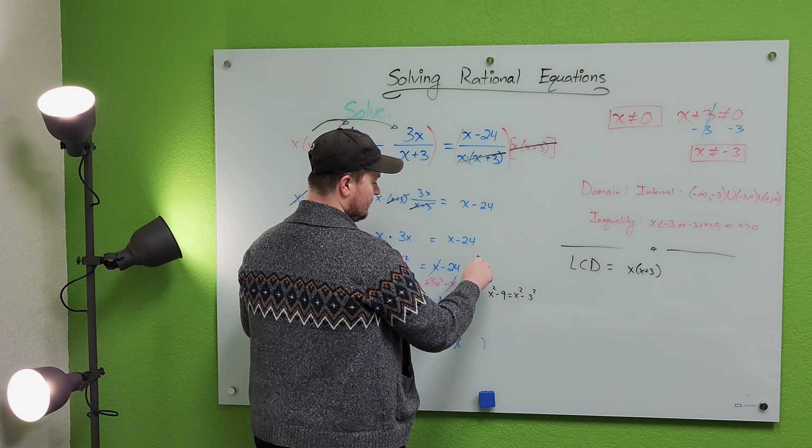To solve an equation means to find what x values make this side of the equation equal or have the same value as this side. If you do the correct steps for algebra, you can manipulate this equation into anything you want and still find the x values that satisfy the original equation. So we've gotten to the point where we need to figure out what makes this side turn into 0. And we have 3 factors that can help us do that. So here's one factor, here's the second factor, here's the third one.